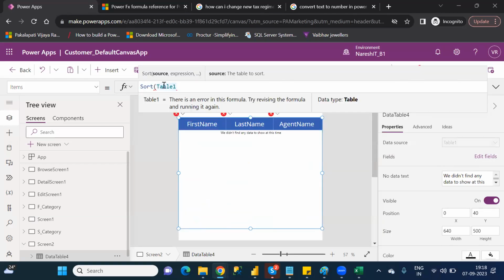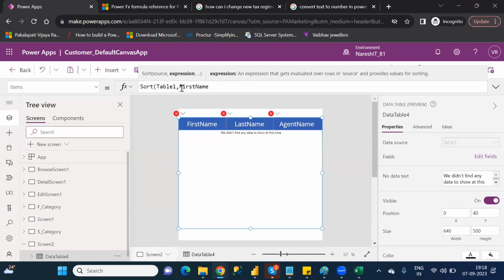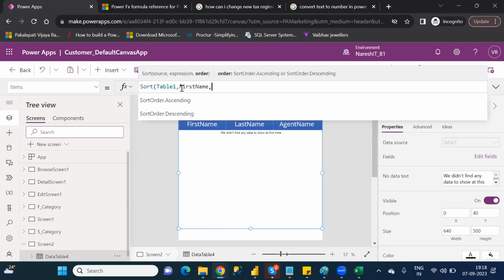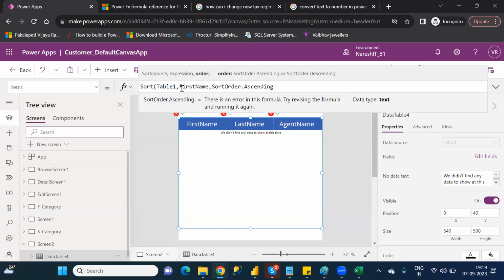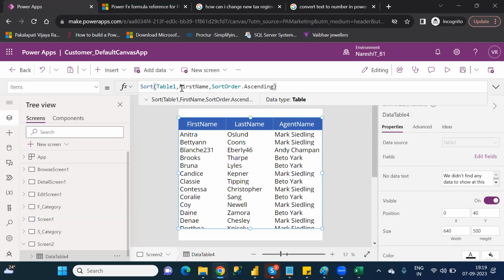First the data source name, that means table one, comma, then the column you want to sort; you have to select that column name here. Suppose I want to sort first name. Then, comma, you have to select whether you want ascending order or descending order. Ascending will be like this, and descending will be different. Understand or not? See here.